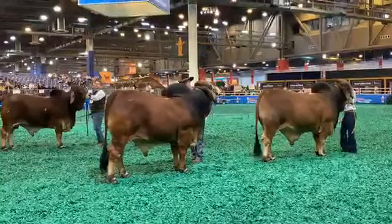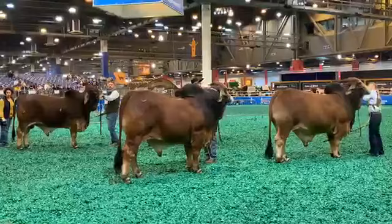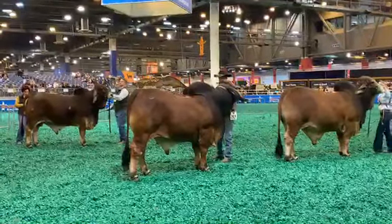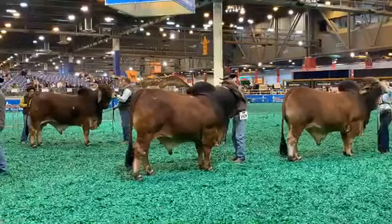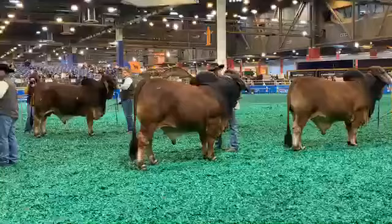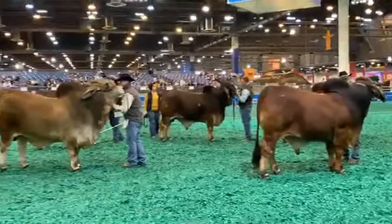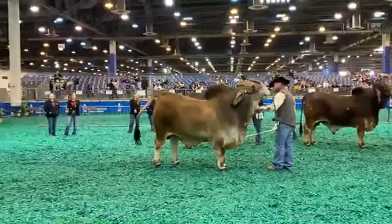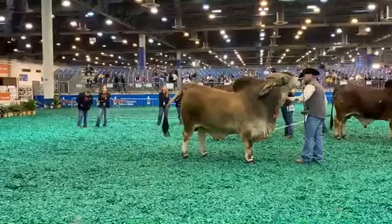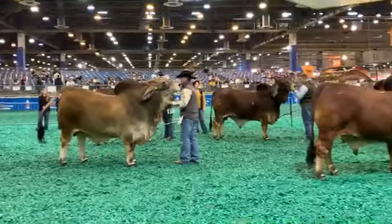But as we get out here in this lineup, I think we look at the class winners, we see some fundamental things that are all alike in these cattle. I think as you look at them structurally, all three of these cattle to me look just fine on their feet and legs. That's not an issue. I think as we look at them in terms of proportion and balance, they're all pretty good there. There's some differences in terms of substance. I think as we look at the four-rib and the way they carry their muscle, I think some difference in masculinity. To me, you've got three extremely good bulls, and you can't go wrong here.